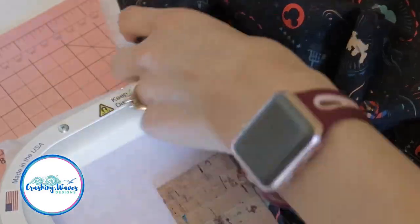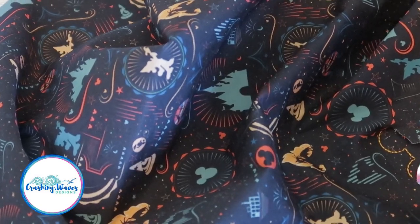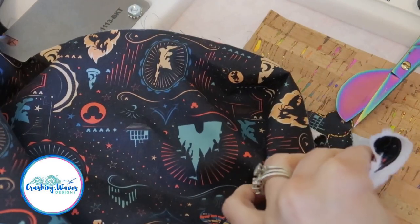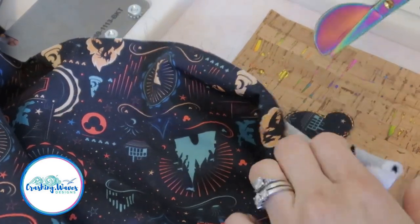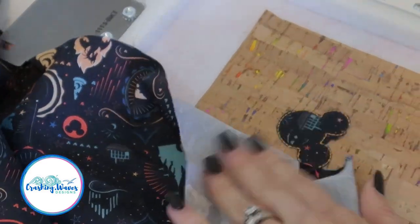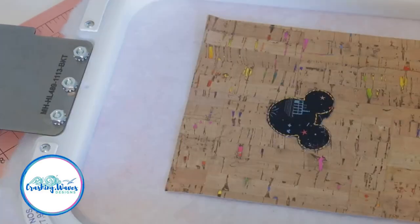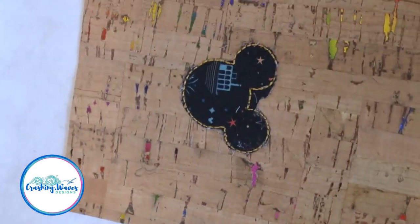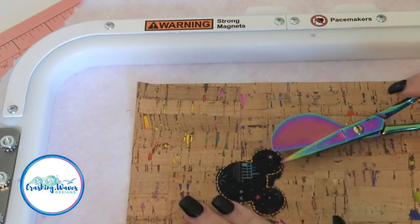It's definitely a process, so you're not just going to get it perfect the first time. But you can always fix it, so that's the good part. So let's just say I'm going to mess up right here. Let me get this out of the way so you all can see me correct. Look at that fabric, it's so pretty. So, see right there where there's that chunk of fabric? You do not want to leave that there.